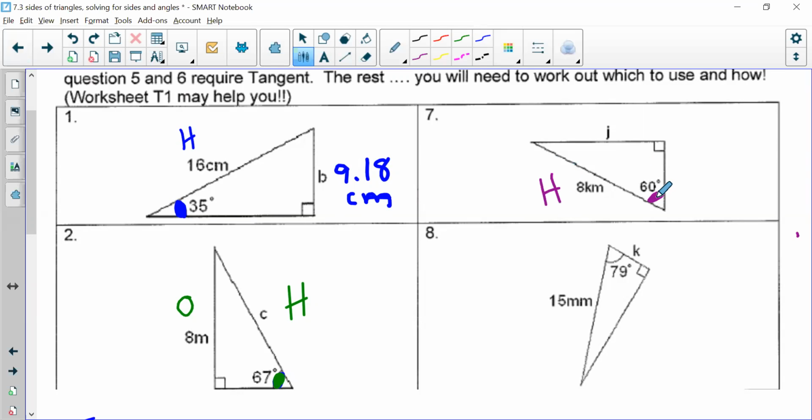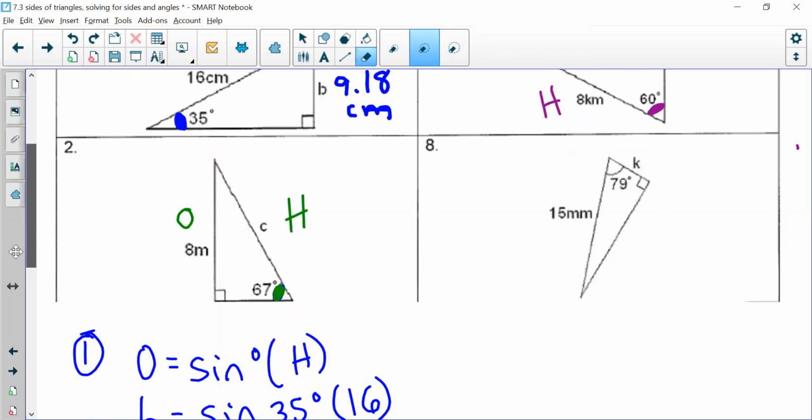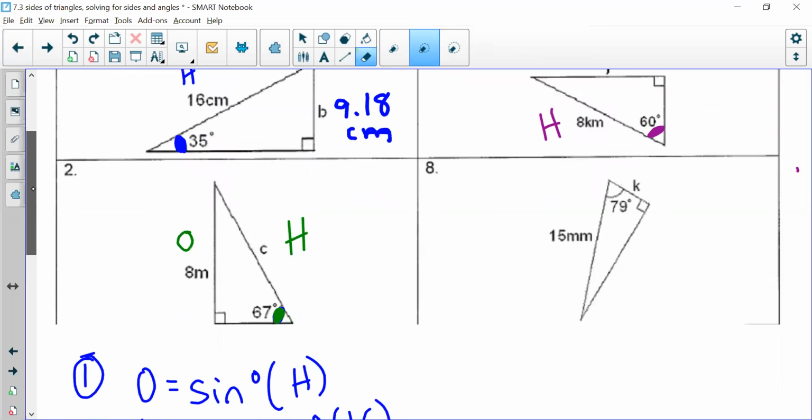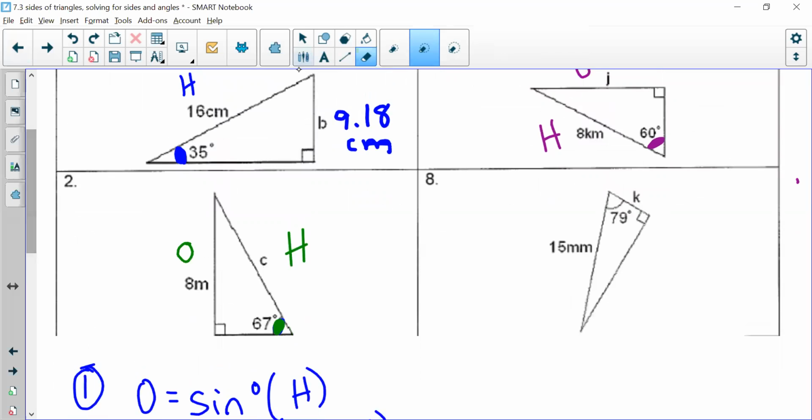So Brianna, where's O and A? A would be the one that has the right angle. So right there, yeah. Good. And then O is there by default. Okay. This is another sine one. We're going to erase the A, and this is O and H again. Let's skip number 7. I don't want to do sine again. Look at 8, it's a good one. Sorry, Brianna, you did all that work. We'll be solving all of the ones on the page later on, but let's look at number 8.